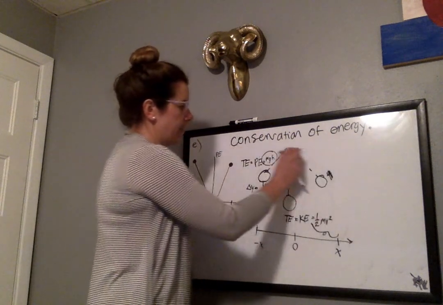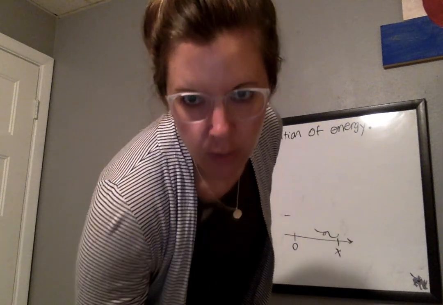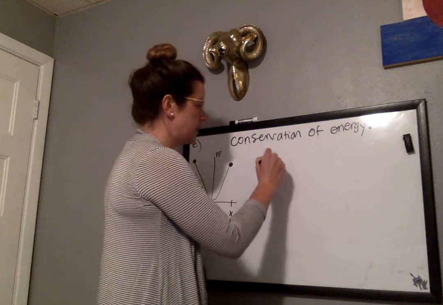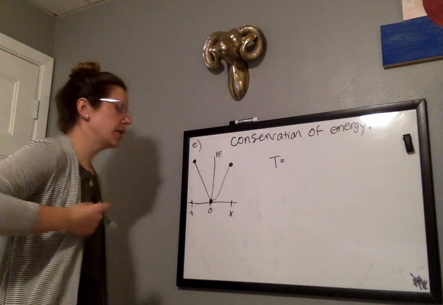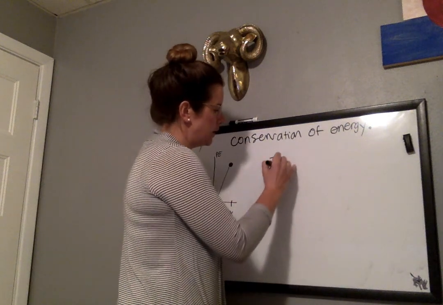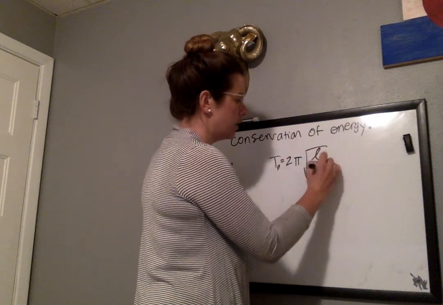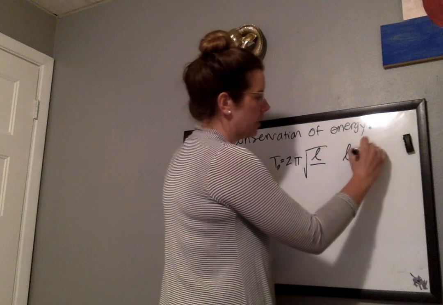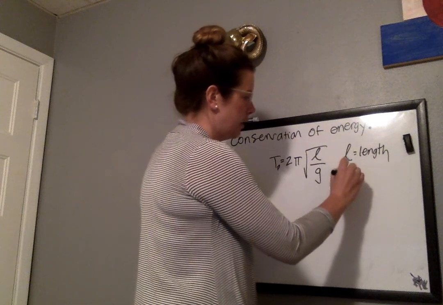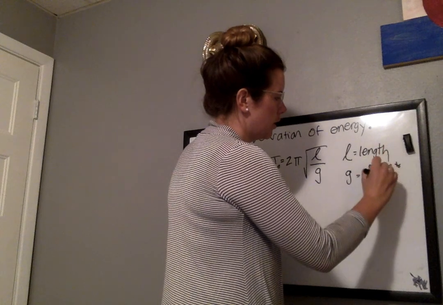All right, the last part, F, it says, what can you do to increase the period? Double. You need to double the period. So I'm thinking to myself, I know T is equal to period. I know in my equation sheet there's an equation for pendulums, so objects that move back and forth. T pendulum from the equation sheet is equal to 2 pi square root of L, where L, remember, is the length, divided by g. g is equal to acceleration due to gravity.